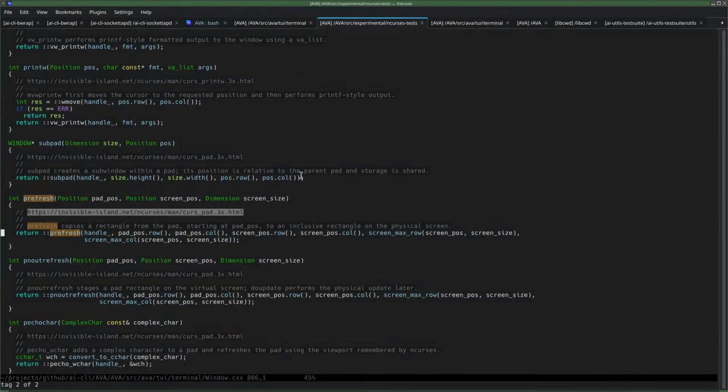Okay. Pad position row, pad position col, screen position row, screen position col, screen max row, screen max col, called screen pos and screen size. What the hell is that?